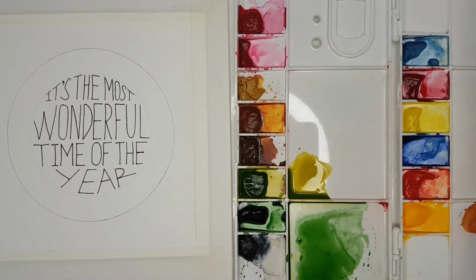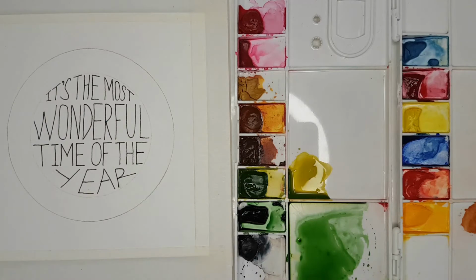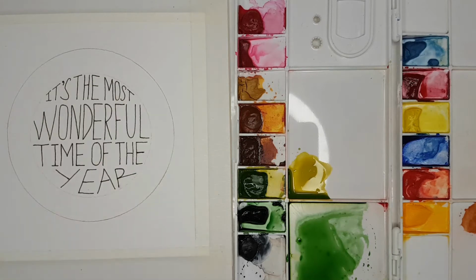I always have two pots of water. You can't see them on camera, but I have one pot of water to clean off my brush, and then a second pot of water that always stays clean that I use for mixing my paint so we don't get any muddy colours there. Grab yourself a piece of paper towel just to clean your brush, and you will also need some form of pen to complete your picture.